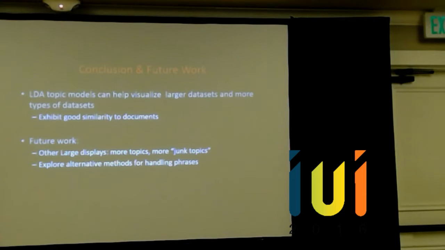But if you have more topics, then there's less support for each of the topics, and you might end up with junk topics. In our paper, we mentioned a way for handling those junk topics. And finally, the other thing that we'd like to do is LDA right now only is dealing with single terms, and we'd like to be able to handle phrases. And so that's another area to look into in the future. Thank you.